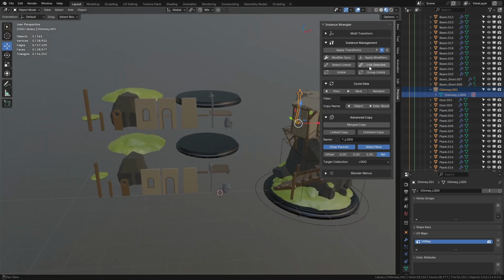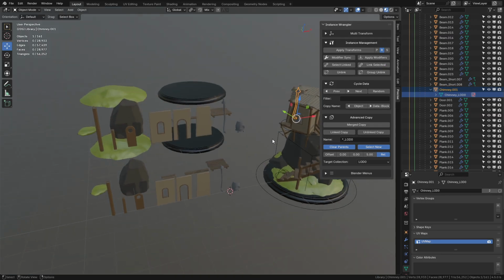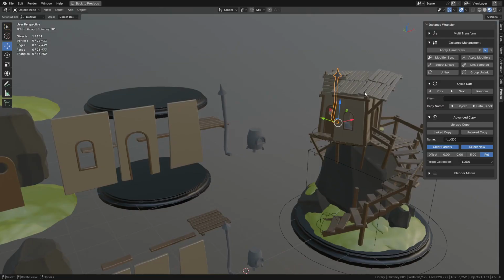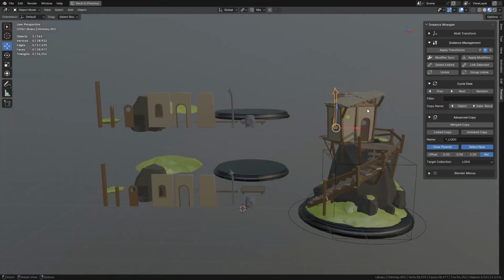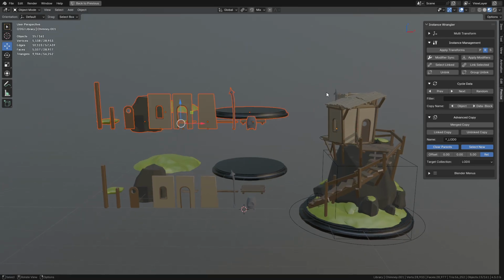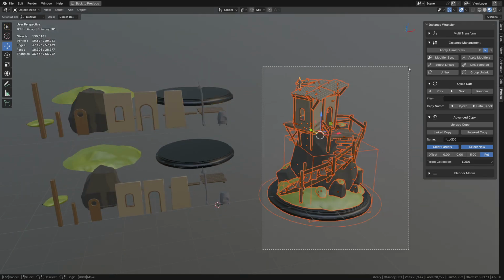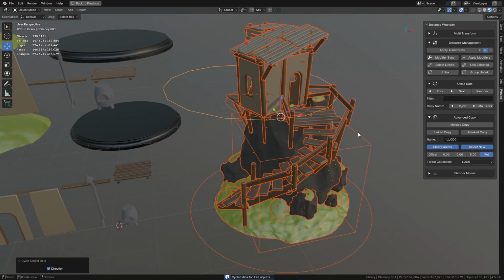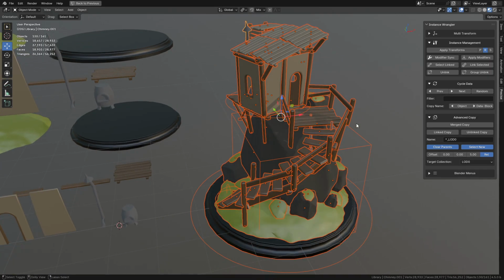That's something, by the way, that's only possible with Instance Wrangler, because usually you wouldn't be able to link mesh data to a curve object, but with Instance Wrangler that is actually possible. All right, so with that small road bump out of the way, hopefully, let's go to the next level, and still we're seeing some issue.